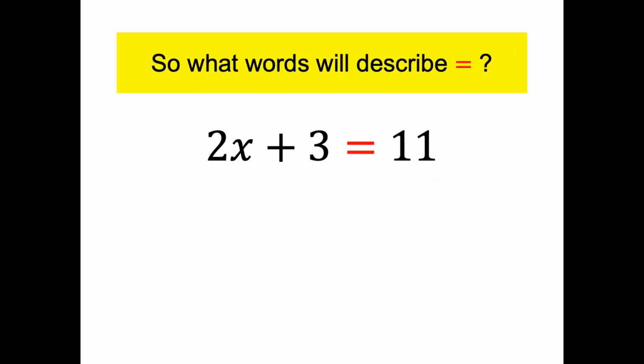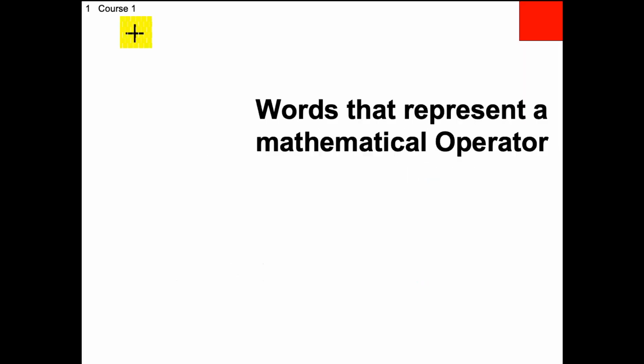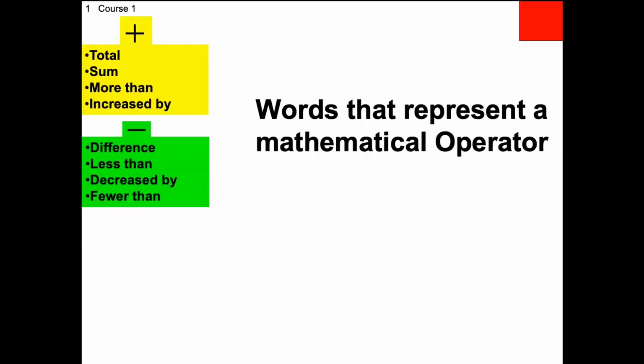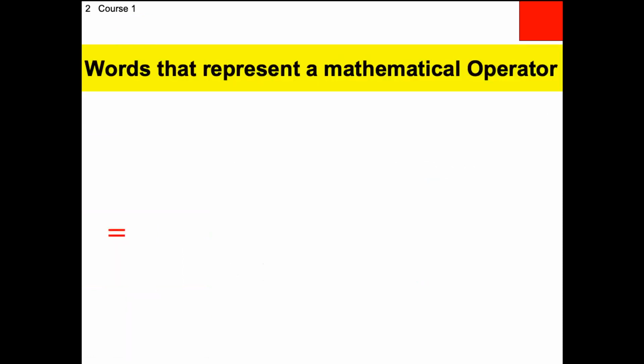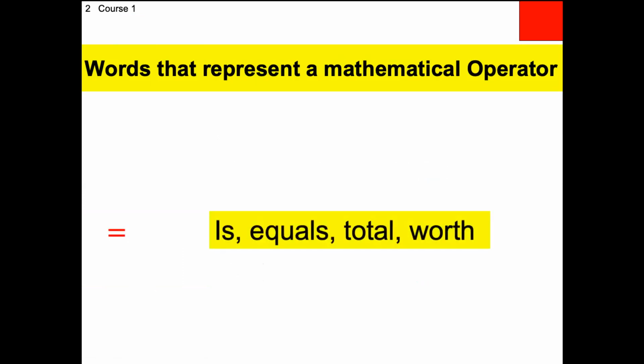All right. So the words that describe the equal symbol, right? Obviously, we don't need to write this in box 1 unless you would like to. Those were those words for operation symbols. Do we need to write this down? No. Okay, so let's go to box 2. The words for equal is what? Is.